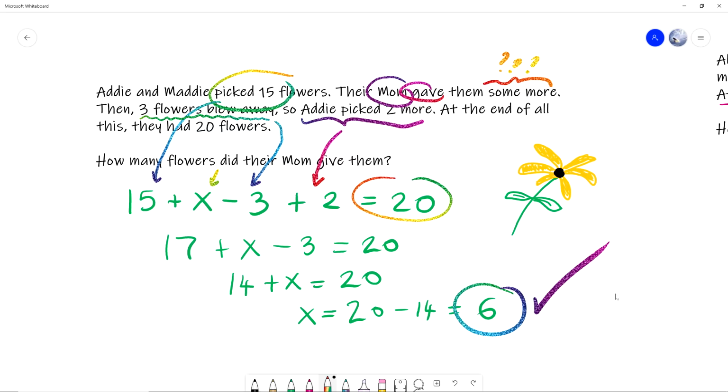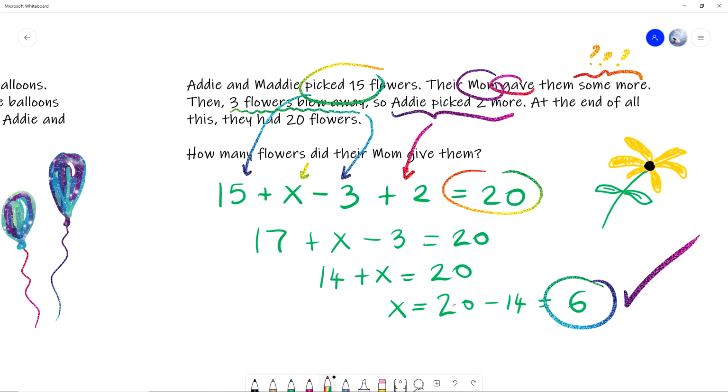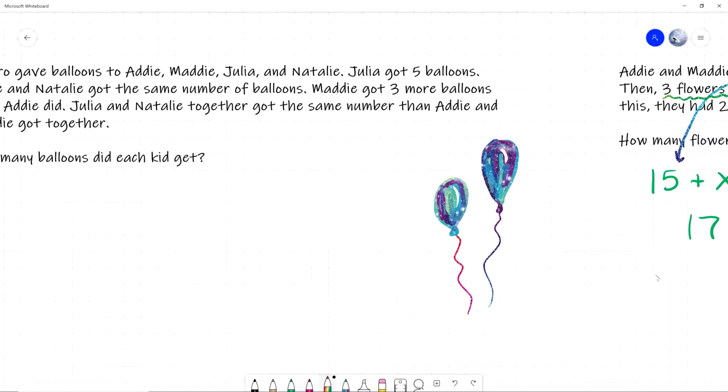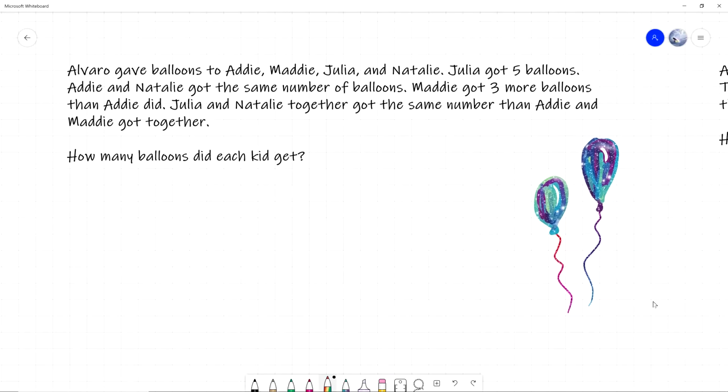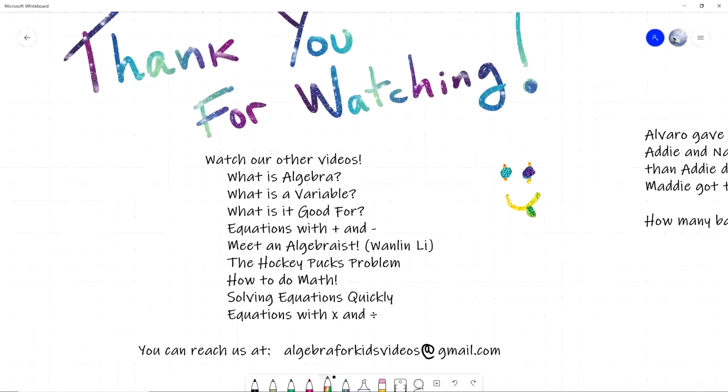Natalie helped us put together this problem. That's right. Very good. Thank you so much. That is an awesome solution. And what I have here, I'm going to leave on the screen a problem. This one is kind of tricky, so maybe we'll solve it some other time. So here's a problem for everyone at home to solve. You can pause this, write it down, and solve it, and see how many balloons you think each kid got using algebra. Try to write an equation and see how to solve that equation to get the answer.